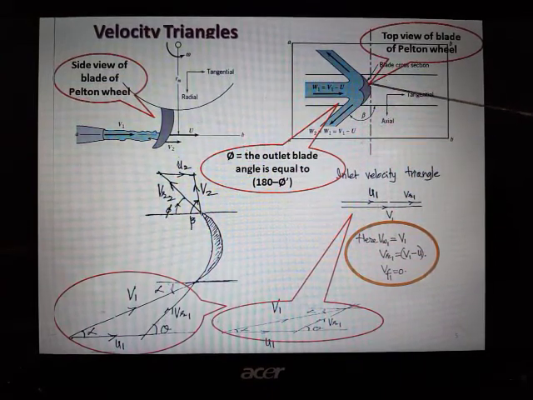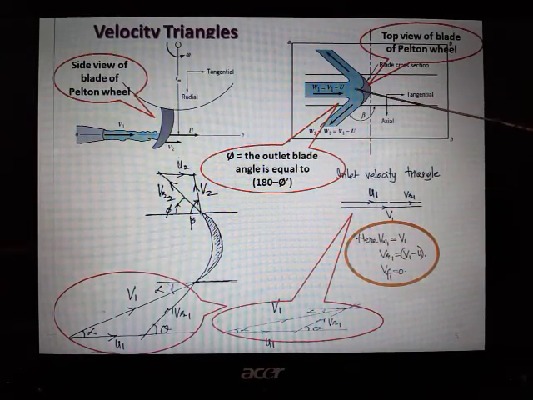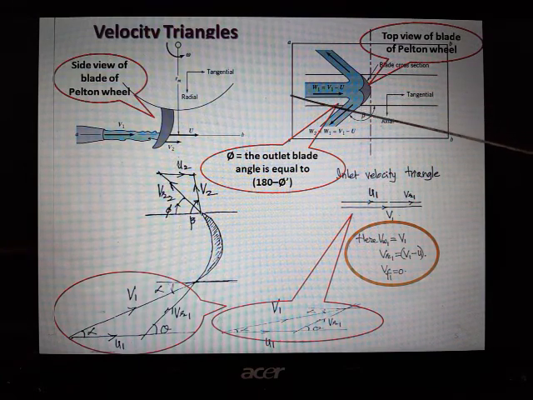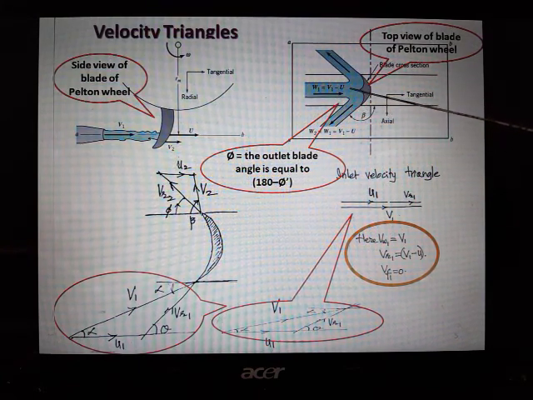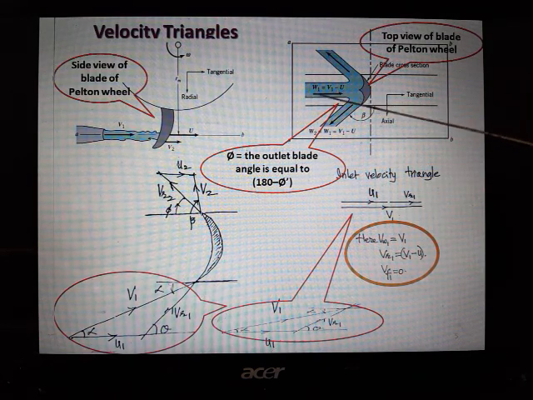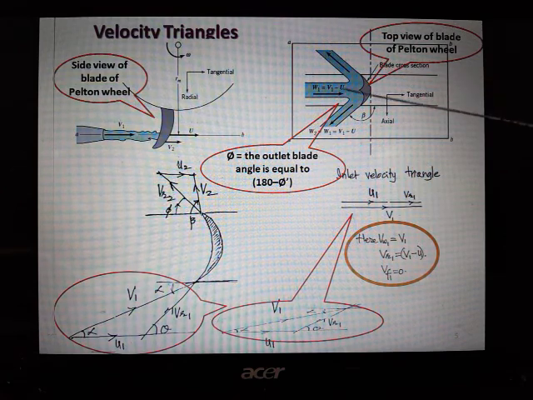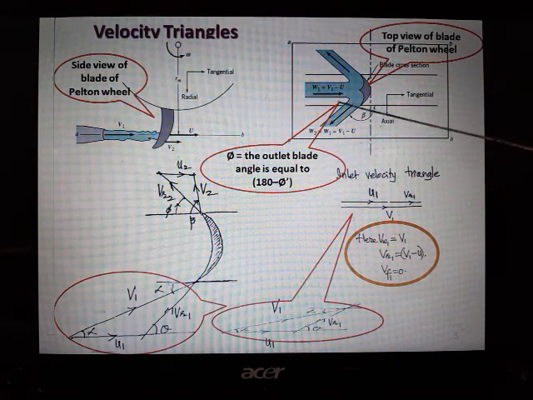like this. The vane has got two parts. There is a splitter or a ridge. The incoming jet, which will be having a velocity v1, the vane itself is moving with u, so the relative velocity becomes v1 minus u, that is entering in, and then it gets deflected through an angle phi.